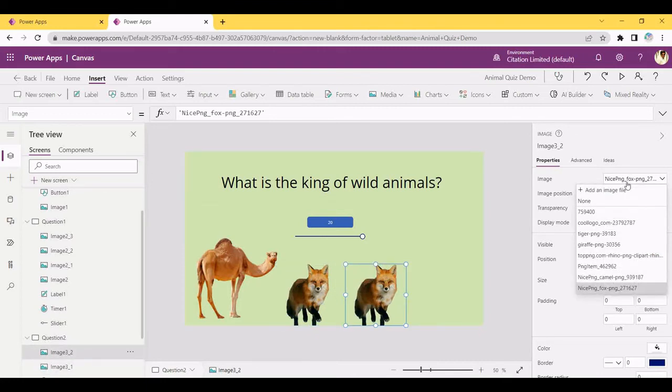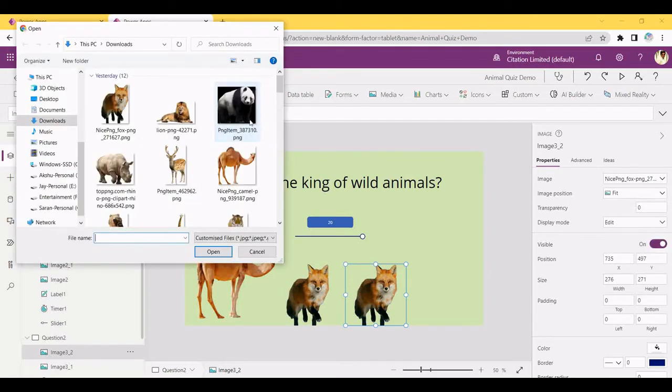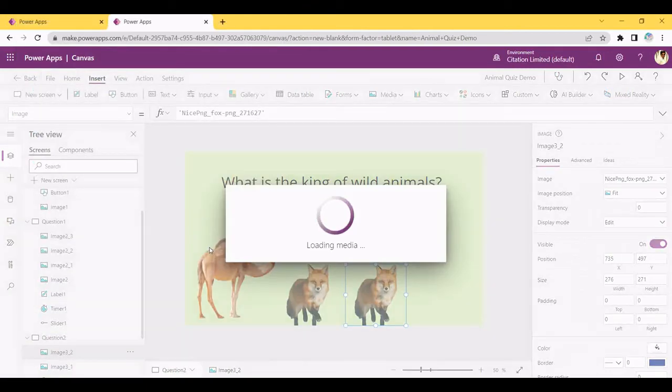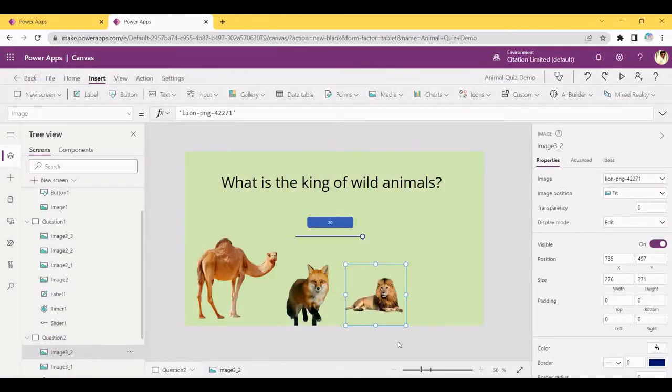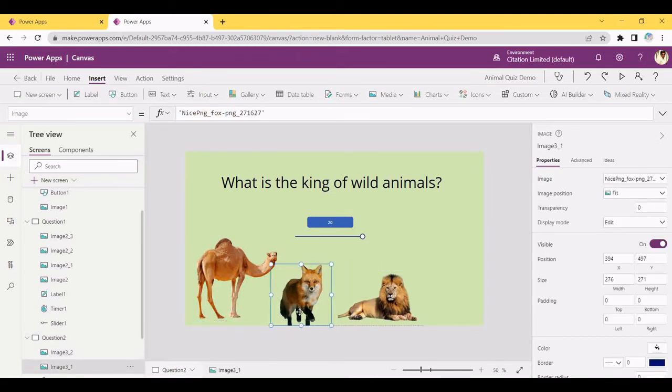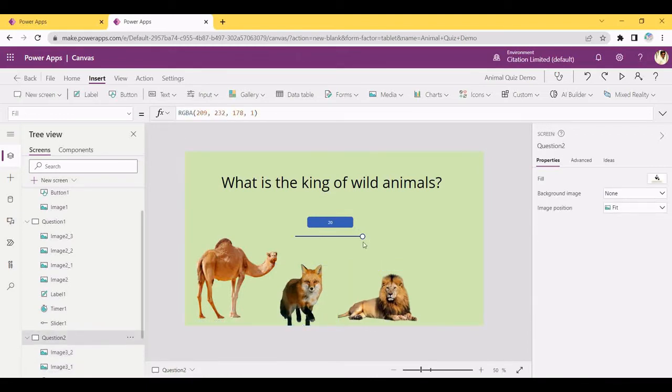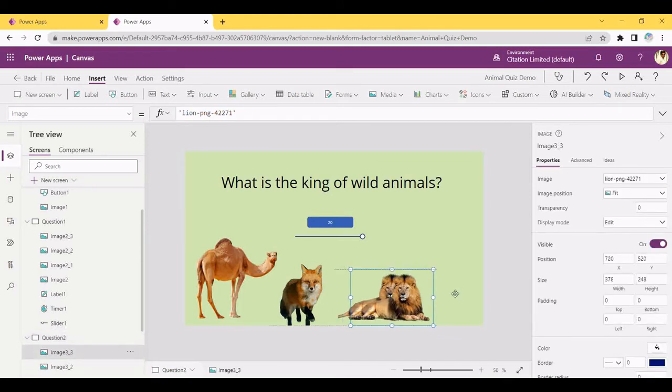And now let's change the image. Now the right answer is going to be the lion, so I'll click on lion. It's the third option, and make it a little bigger. And now the fourth option. So I'll duplicate the lion.